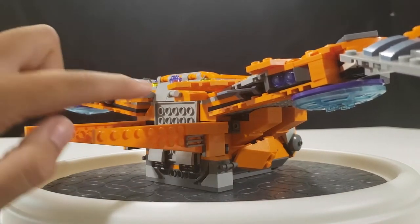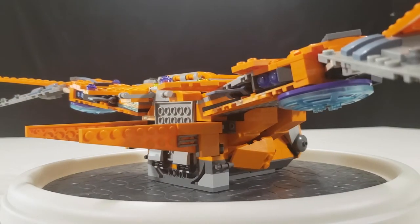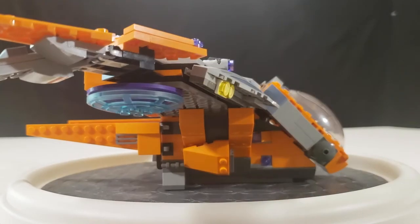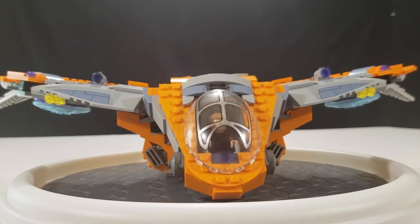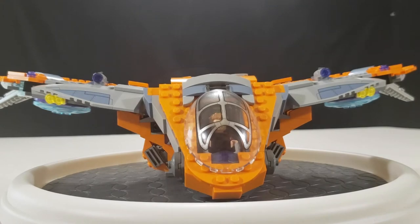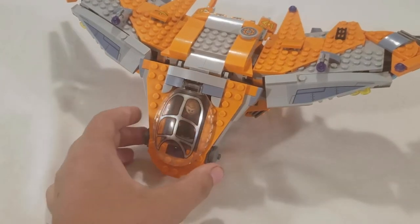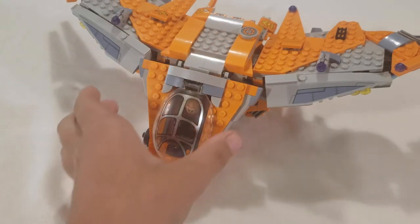It looks like it has 2 thrusters there and there. But the Milano was long and tight-winged. It did not have a very big wingspan. But this one is the complete opposite. It's not as deep as the Milano, but it's huge. I'll start on the front here. This piece right here is very large. It's completely brick built. It has a nice curve on it.